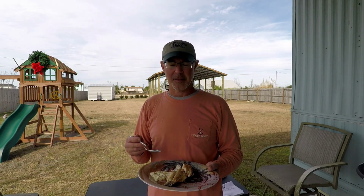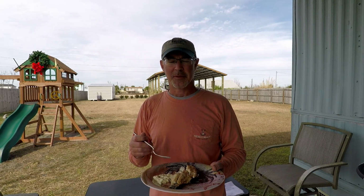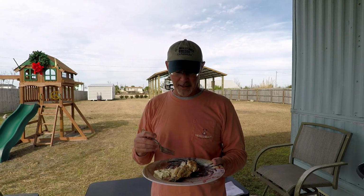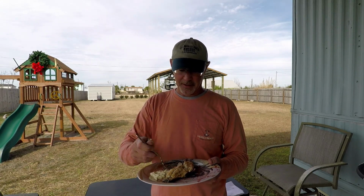You know, I think I did it right with the seasonings. Like I said, fresh fish does not need a lot of seasoning, and with this dry seasoning, that Chef Paul's, you get a little bit of that Cajun type seasoning, and then that butter garlic was nice, how it browned on the top. That's like I said, that's the first time I tried that. That was a really nice call with that. So really, really tasty, flaky fish.